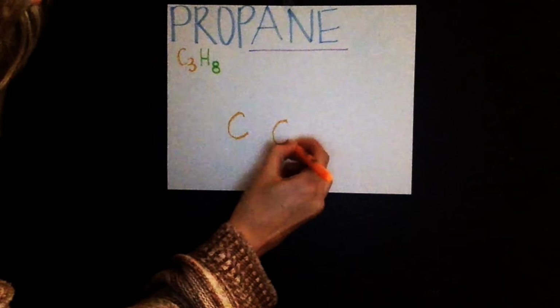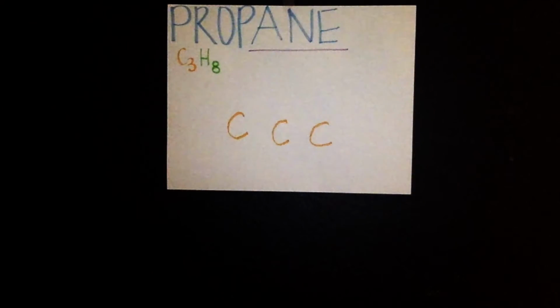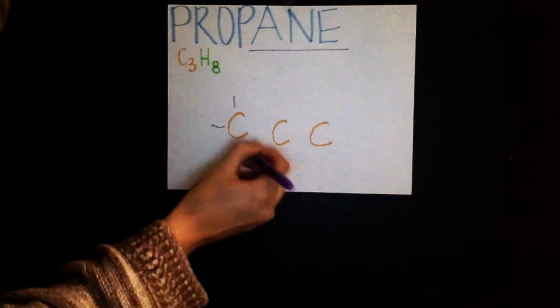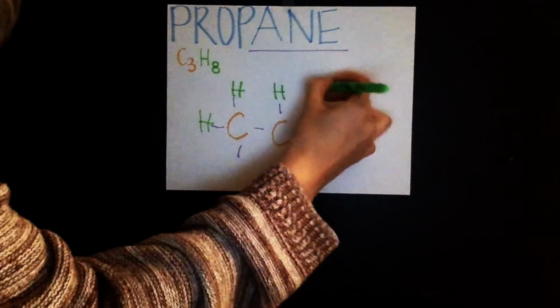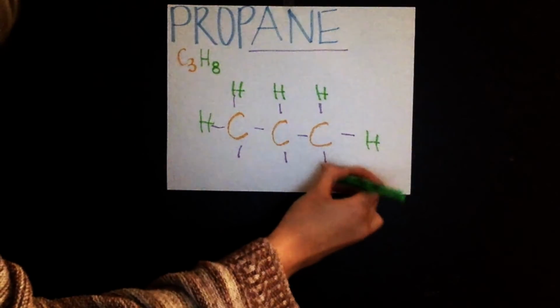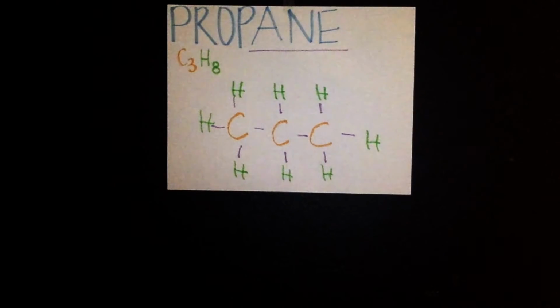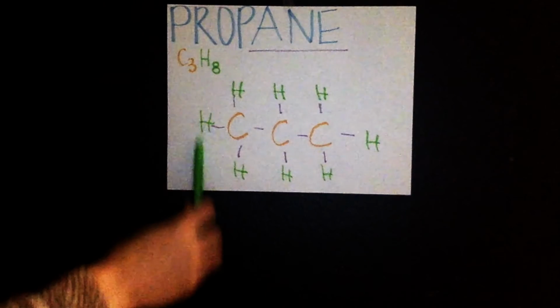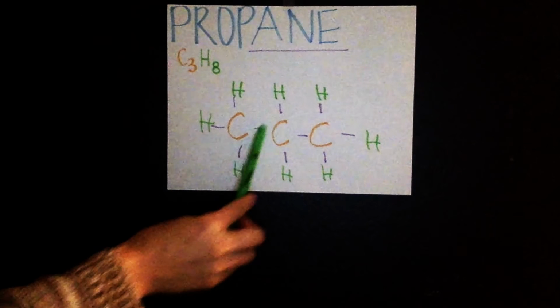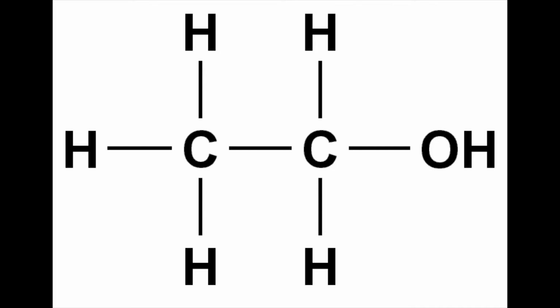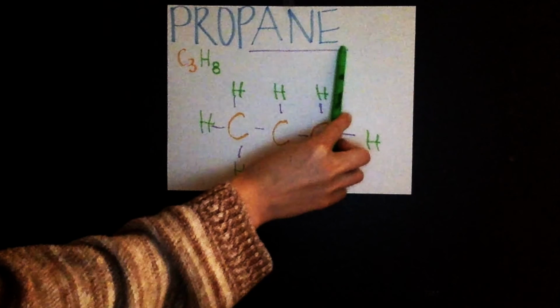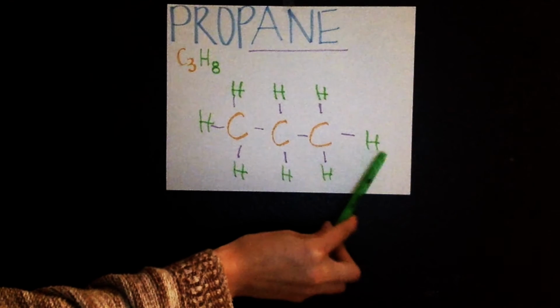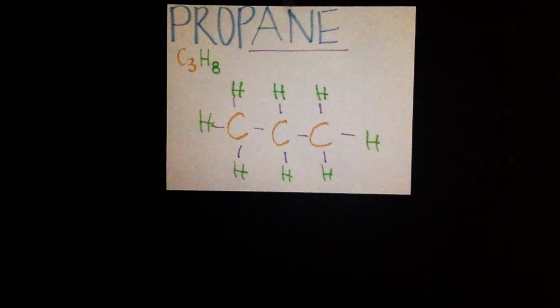Here we have propane, C3H8. Put my 3 C's. I'll make my bonds and make sure all my H's are attached so that my outer shell is completely full. As you can see, all my carbons are surrounded by hydrogens. In the last example I showed you, one of the carbons ended in an OH attached to the carbon, and it changed it from ethane to ethanol. Here is propane. It just has one more C, and it has all hydrogens, so it's going to end in ANE.